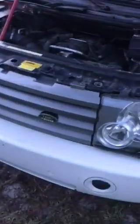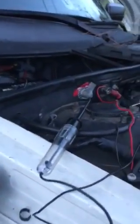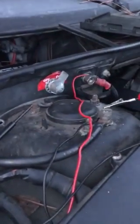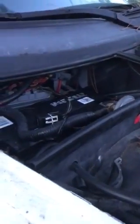So after spending several hours online and unable to find anything that would help me find a solution for this problem, I went ahead and started troubleshooting it myself. First, I checked the battery, made sure that the battery was fully charged and connected properly. I checked all the grounds, made sure they were fully charged and connected properly. This particular vehicle has an on-off switch, as you can see there, and that's to disconnect the battery for when the vehicle sits for extended periods of time, which luckily we don't have it sitting too long often, but it's there either way.